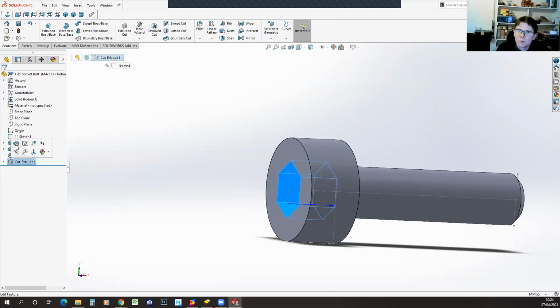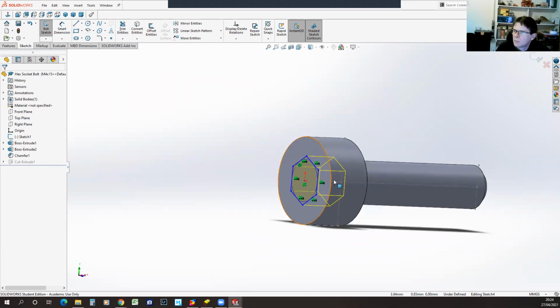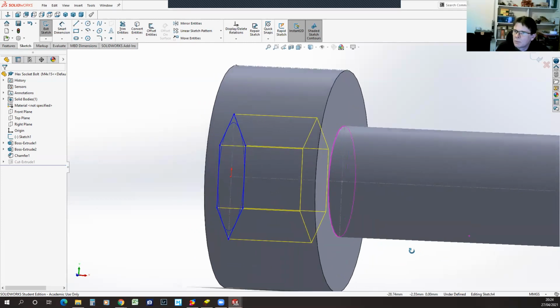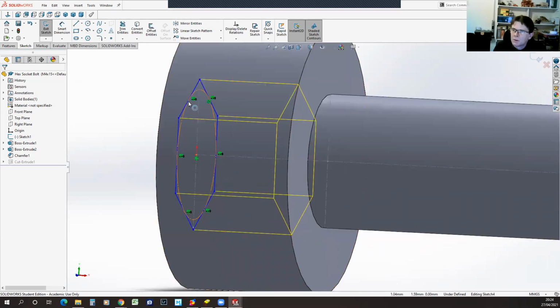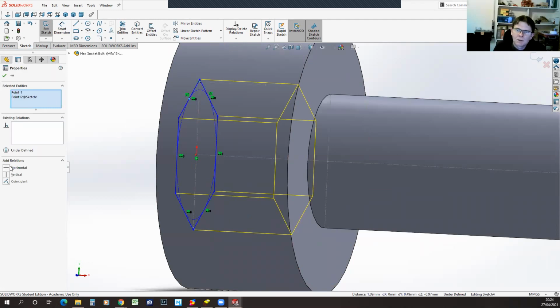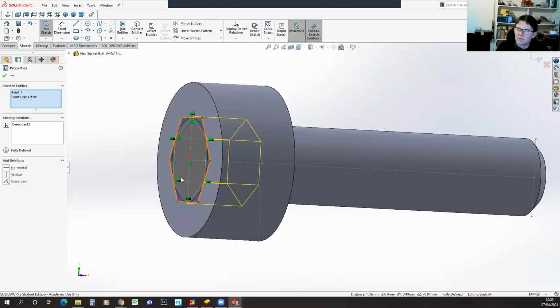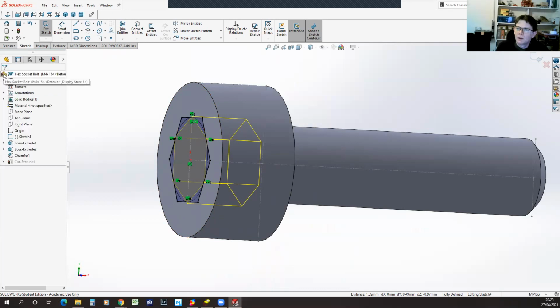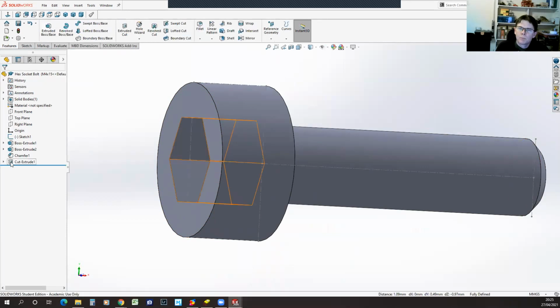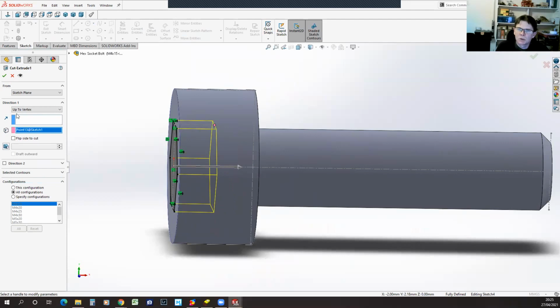Now, if I go back to my cut extrude, edit my sketch. I'm going to take the center point of one of my flats and attach it to the end of that sketch line. So that's now fully defined that sketch. And my dimension is describing the flat to flat size of that hexagon. And then if I go and edit the cut and select my point, it will snap to that depth.